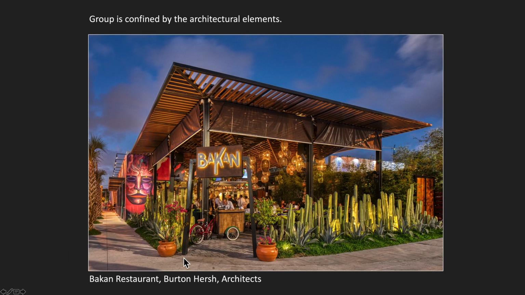Here at a Bacán restaurant, again, these are not controllable situations, but you can plan so that you don't have people wandering around. Here are the people, they're just within this little architectural framework here, and just within the framework here. So they serve as scale, but they're not important. I don't know who they are. I can't really see their faces, but they are within this framework. The architecture is still the dominant part of this image.